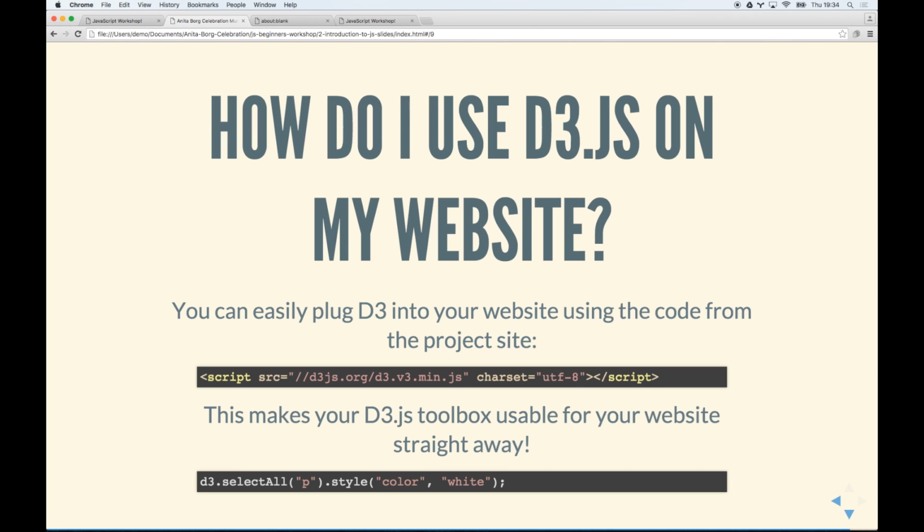After you do that, it's loaded into your web page, and you can use functions inherent to D3. For example, in this line of code you can see the selectAll function, which takes a parameter called p. The only thing selectAll does is look at your page and select all of the p tags that you have there. So everything with an opening bracket p closing bracket, and then we apply a new function to style it and give it a color. So all the p tags that you have selected with this line of code don't have black text, but instead white text, because you say color white. This is just a really simple example of what D3 is used for.